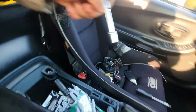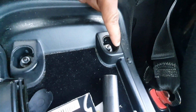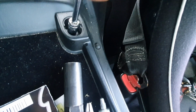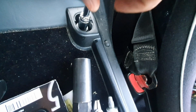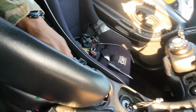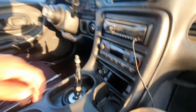Now I'm gonna come into my actual center console. There's two caps on top of these. You just take your flathead screwdriver, pry those out, and there are two more 10mm bolts right there. Loosen those bad boys up right quick. I am not gonna make y'all watch me do this, but we'll get that done, and we'll pull off this part right here. We'll lift it up, pull it on out, move it out of the way. Then we'll be able to slide out the rest of the center console. We'll have access to our shifter.